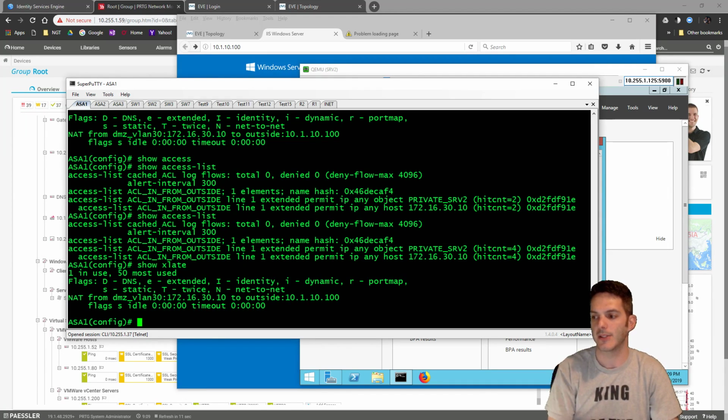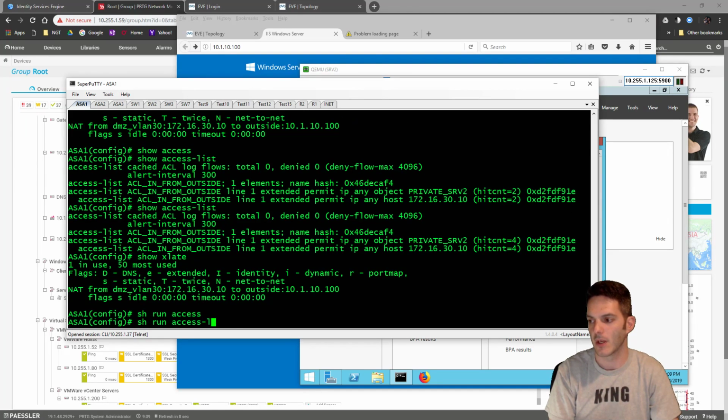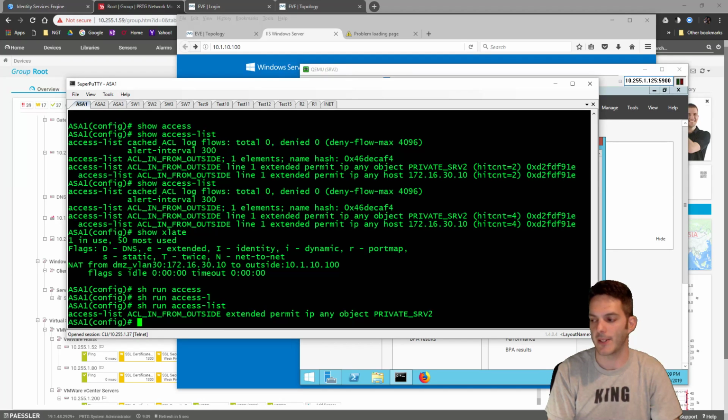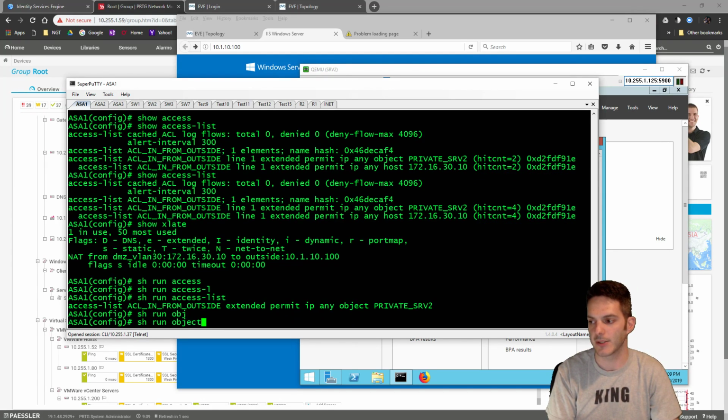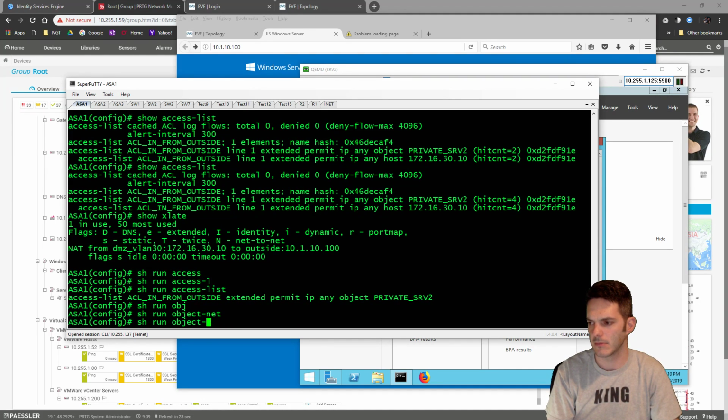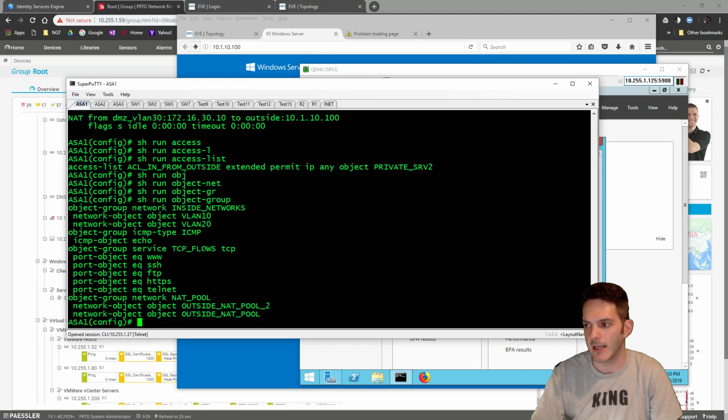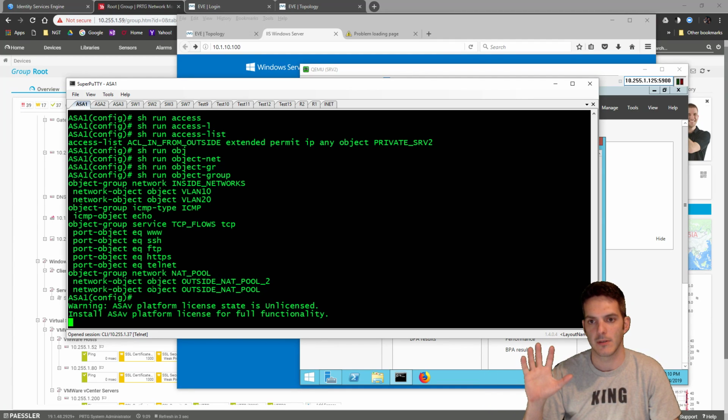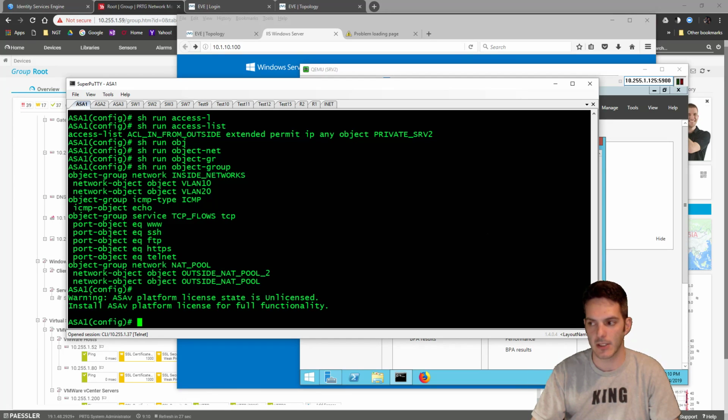So I could come in here and say show run access list, and the access list is written the way that it's written. But if we do a show run object-group, sorry, we look at this, I have an existing connection option here. So I have the TCP flows. The TCP flows is an object service group that specifies I have 1, 2, 3, 4, 5 port objects: web, SSH, FTP, HTTPS, and Telnet. So in this case, I have those 5 TCP type flows ready to go, which means I should be able to connect to the device.